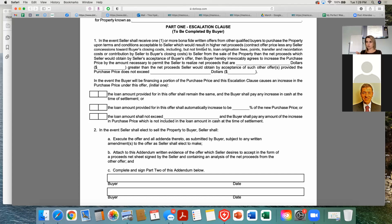So if you went active on a Thursday and I have a buyer, and I showed it on Thursday and the buyer wants it, and you in your remarks say all offers by 5 p.m. on Sunday, sellers to review offers on Monday. I put an expiration date in my offer for Friday at 5 p.m. because I don't want it to get to your open house, and I don't want to get through all of those 60 some showings over the weekend. And it's a really great offer.